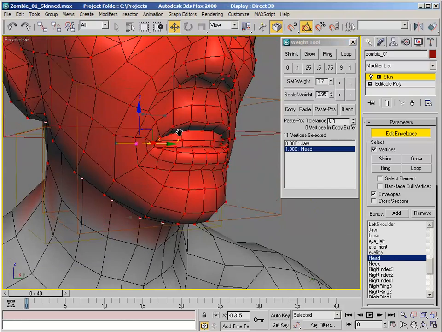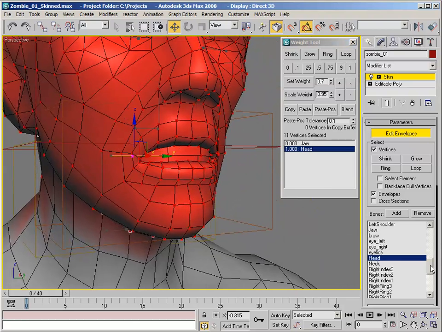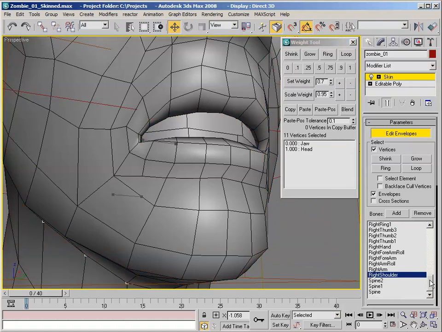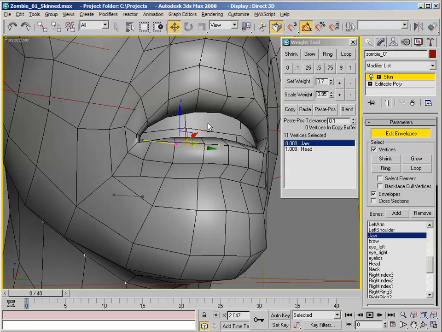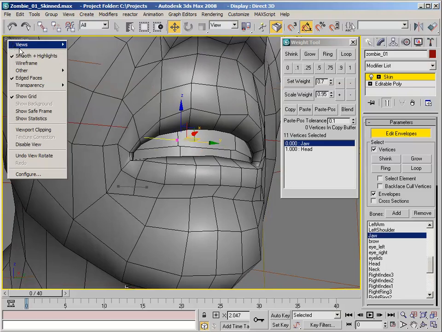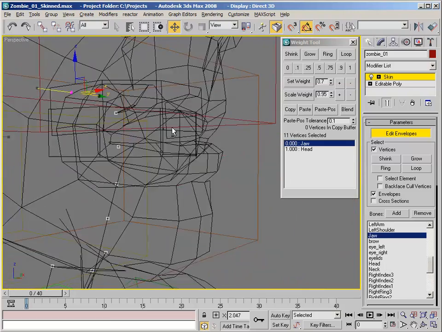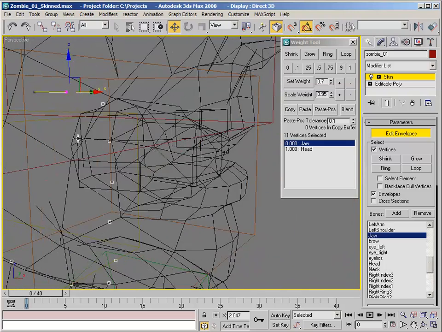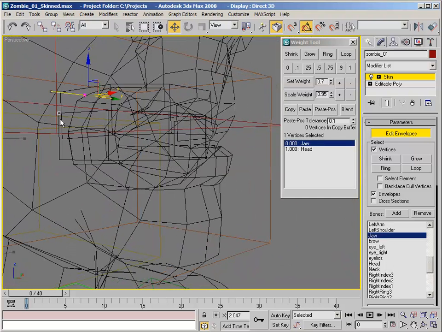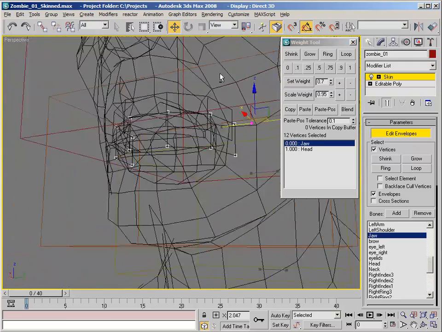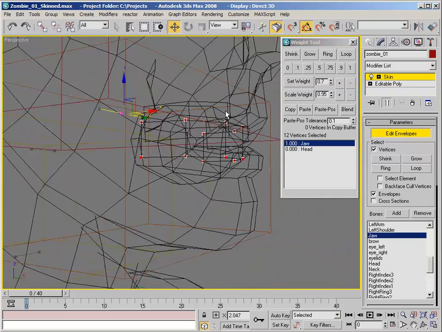And the next thing we can do is skin the teeth. These are going to be quite easy. We only need to skin the lower teeth, and they're going to be fully weighted to the jaw. So if you highlight the jawbone from the bone list, turn on wireframe mode so that you can see the vertices of the lower teeth model, and they end up here. So if you just select any vertex from that part of the mesh, you can just click grow until it's expanded to select the whole object, and now we can just weight that fully to the jawbone.